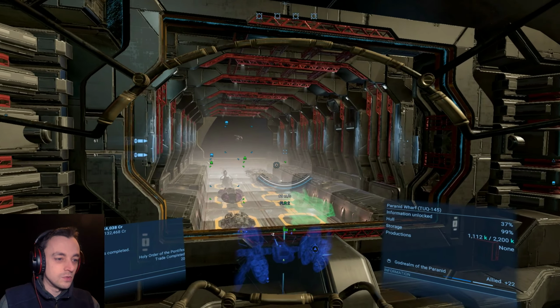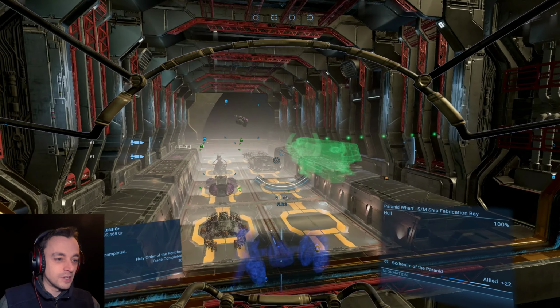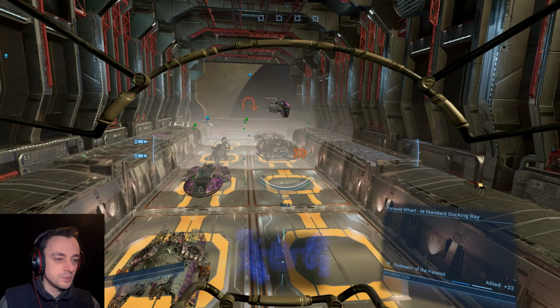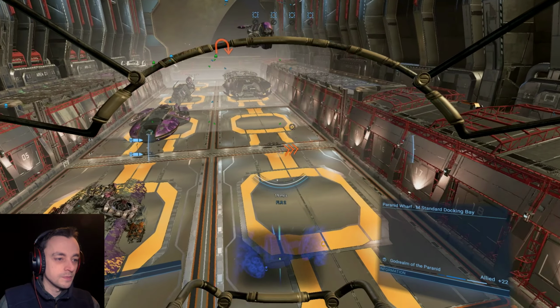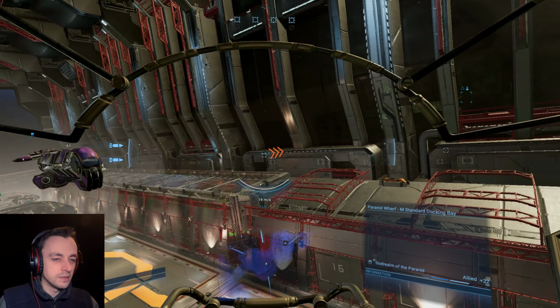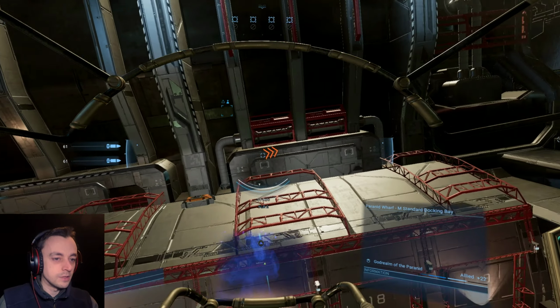As such, I'm going to have to try my hardest not to spend it, although it's so tempting. Ooh, look at that. A sea of various ships, some of them mine, some of them not. What's that ship? That's pretty cool. That's some sort of transport. You're not docking where I am, are you? No. Go away. Okay, we'll be fine.